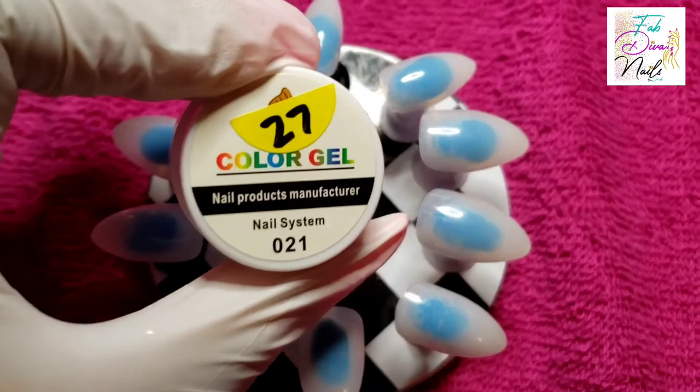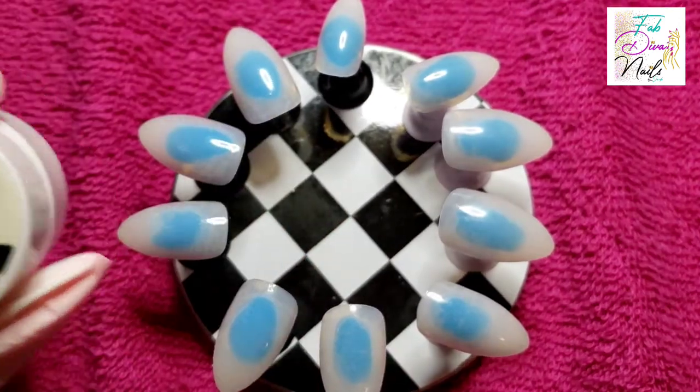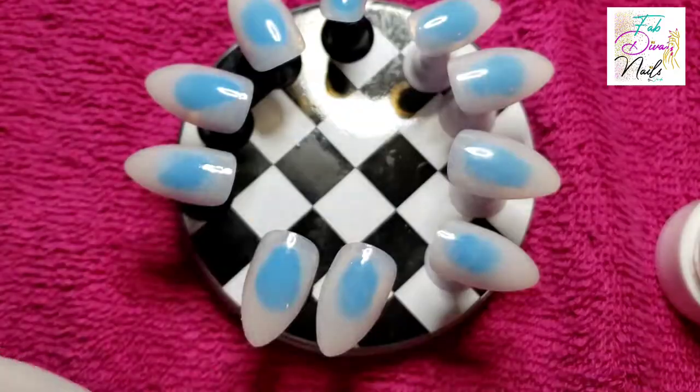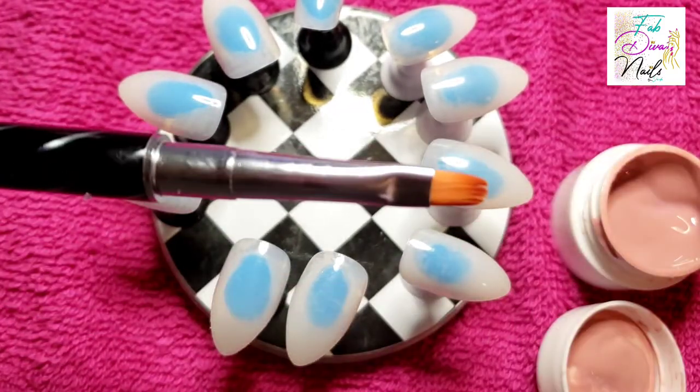So I'm using this gel paint color from Color Gel. It is thicker, it's great for nail art, but this is the closest color that I had in my gel collection to what the customer wanted. So this is the color that I'll be using.